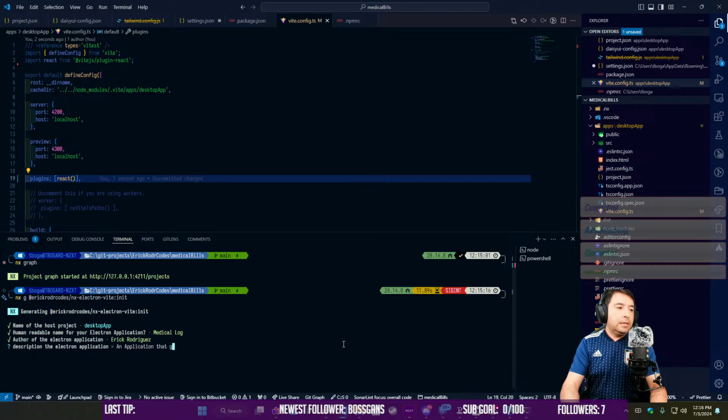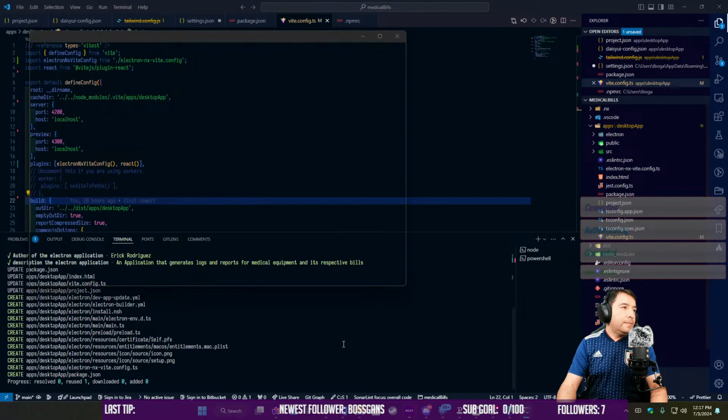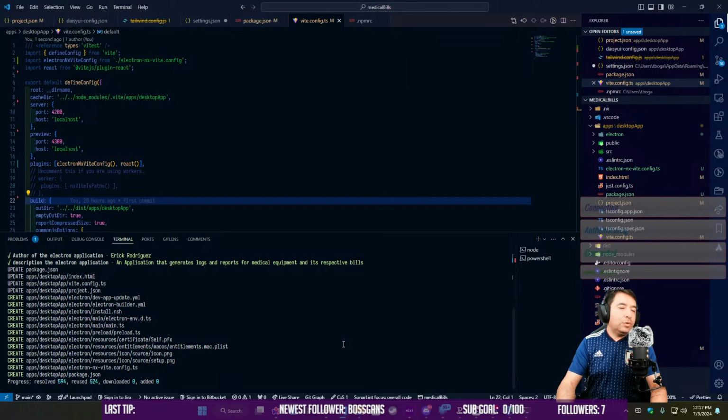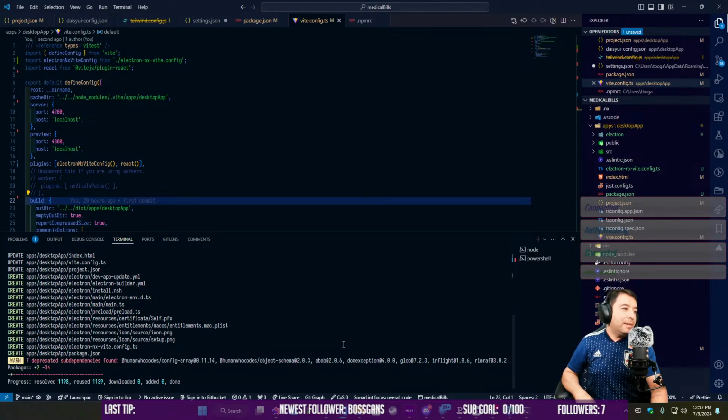A mission that generates logs and reports for medical equipment and its respective bills. Beautiful. And it was that simple. That's what I like of my app.